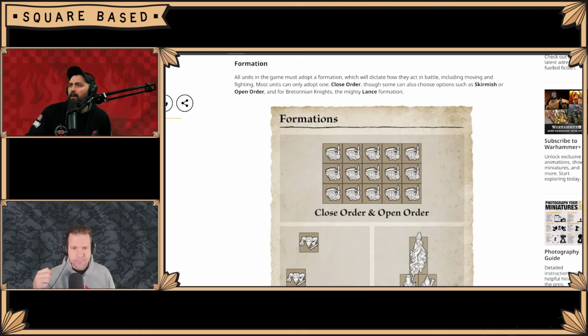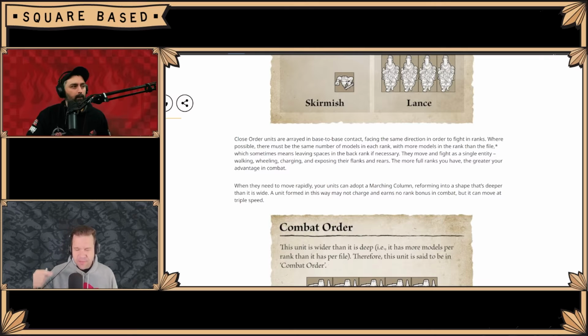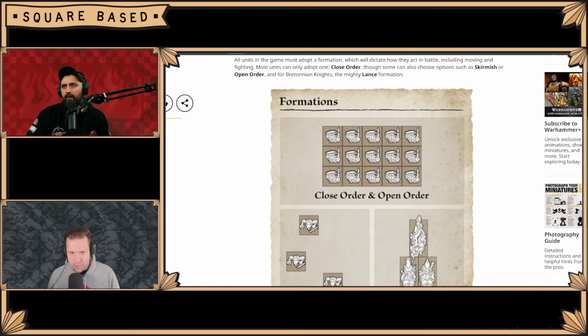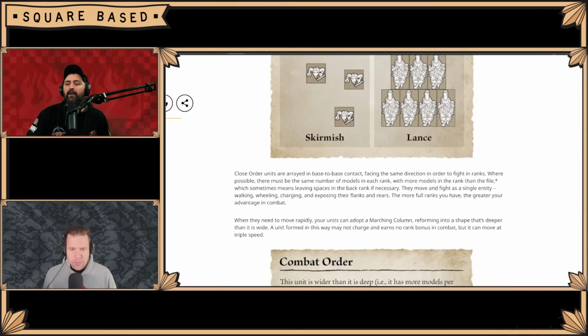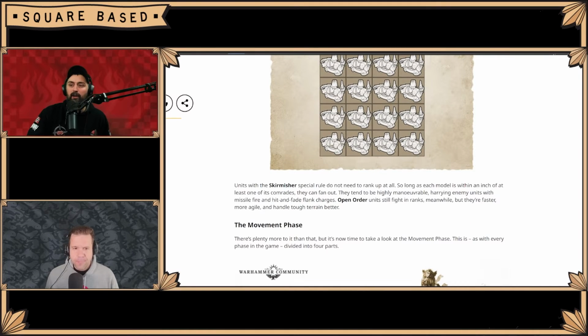They said something though about how some can only choose options such as skirmish or open order. Oh no, it didn't say that. But I'm assuming, I can't imagine it won't be. Yeah, if we go back to last week, I'm sure we would notice a bunch of bolded words. Yeah, they mentioned it further down. Oh, thank you. I thought there was a mention of it. Oh, units with a skirmisher special rule. Okay, so not a keyword, but the universal special rule: they do not need to rank up at all.